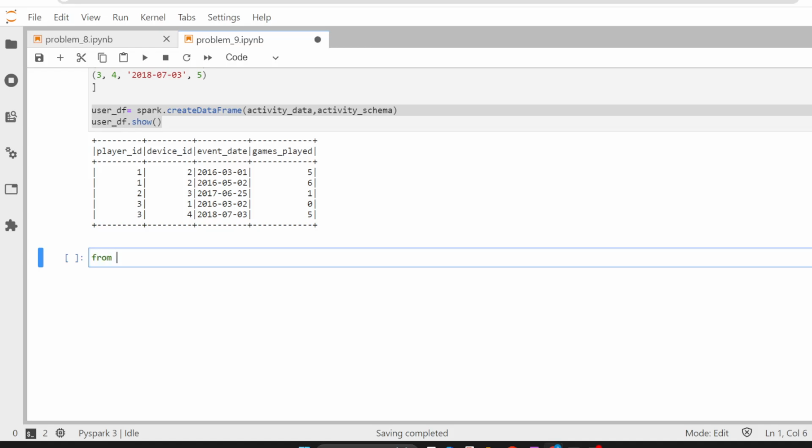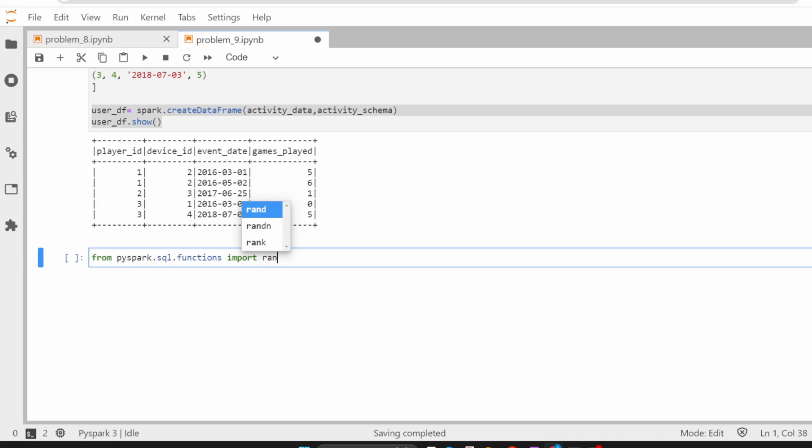Okay. So let me show you one more time, so that you will get familiarized with how we apply the Window function, right? So let's first import all the important functions, what all we need. So from PySpark, we need the rank function, right? So to import the rank function, we go to pyspark.sql.functions and we will import the rank function.